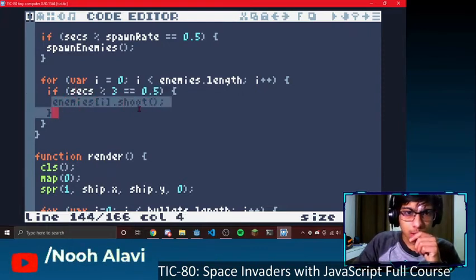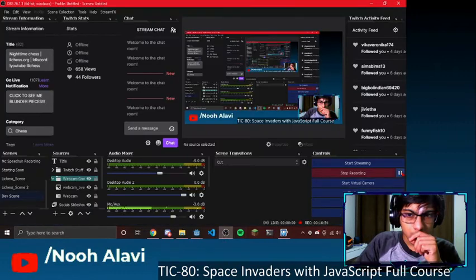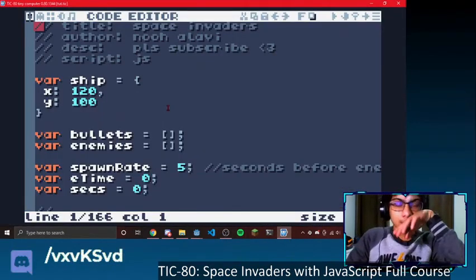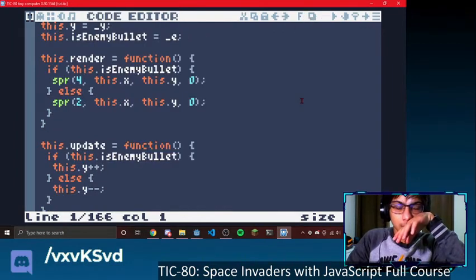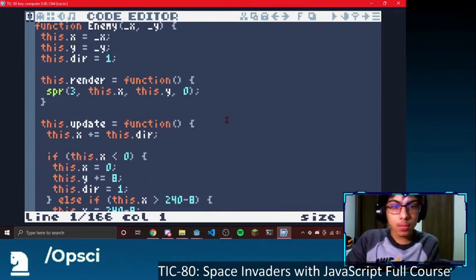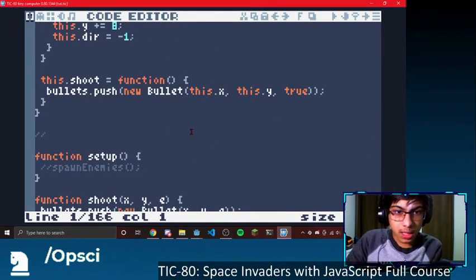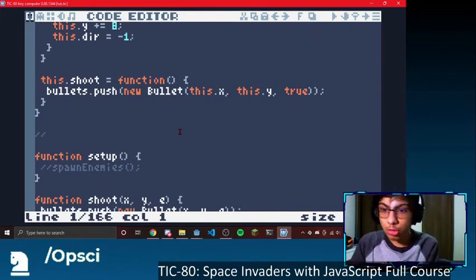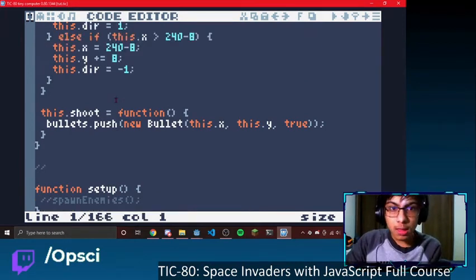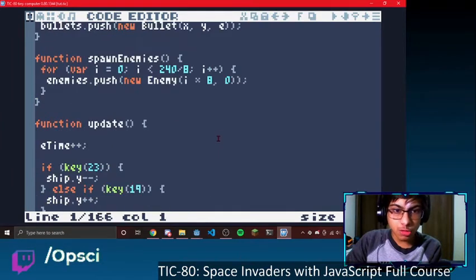So one way that we can make the enemies not all shoot together is simply updating the update function of the enemies.